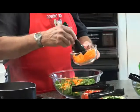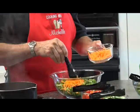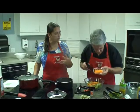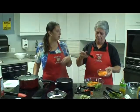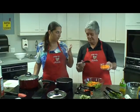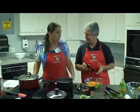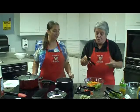And very important, when you're preparing your salad, be sure that you have a lot of colors. Remember, in order to eat healthy, we need to have a variety of colors. That's going to give us the different vitamins and minerals that we need. It also makes it a lot more attractive. It looks good to eat.